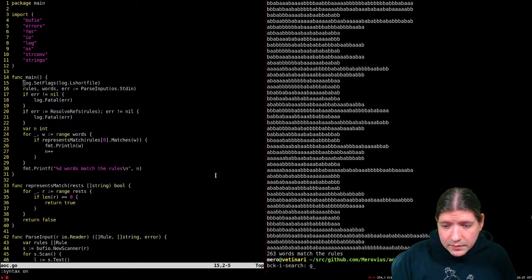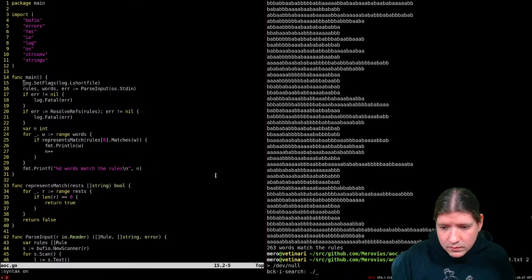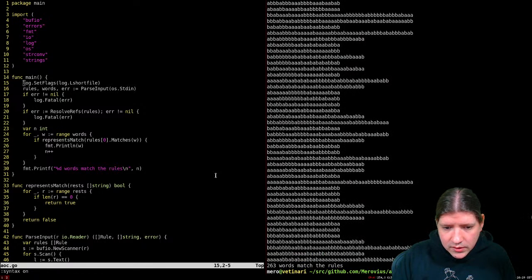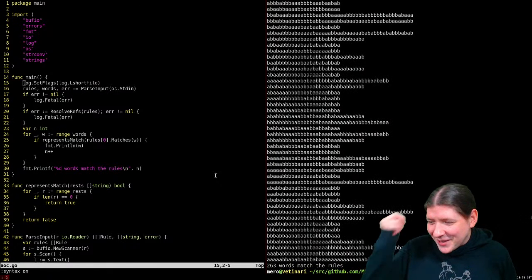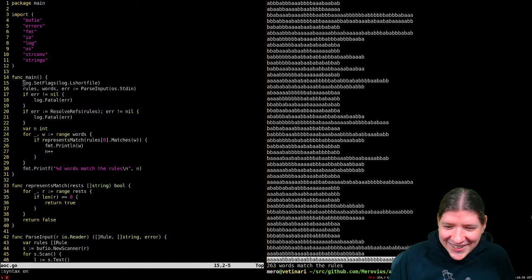Okay, just see that it's still, yeah. And now without all the debug output, it also runs significantly faster.